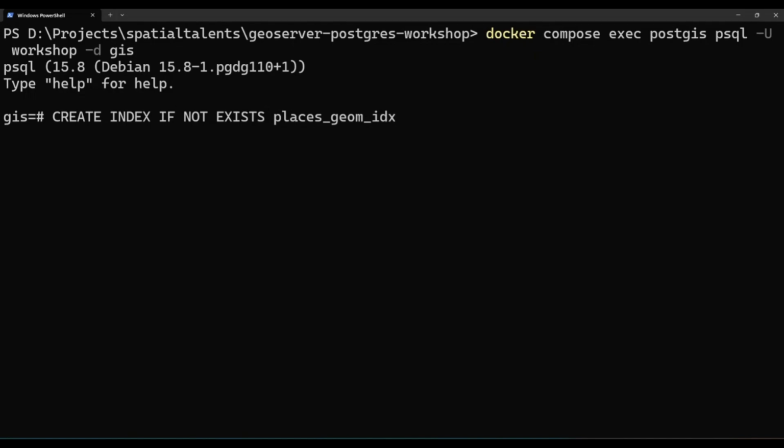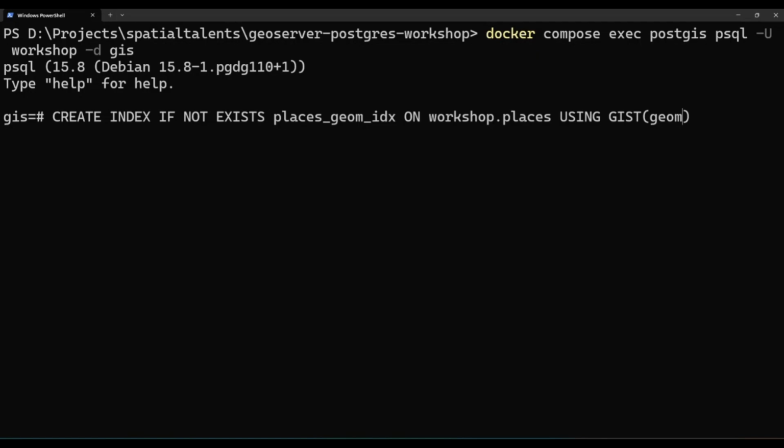Then the second part is on which table we are creating this index, so we write ON workshop.places. The last part is which technology we are using and on which field. So you say USING GIST, then the name of the field.